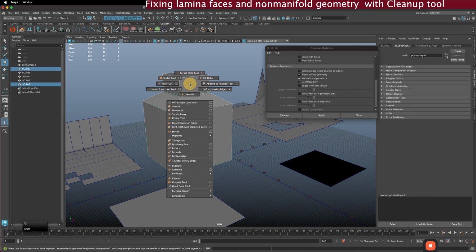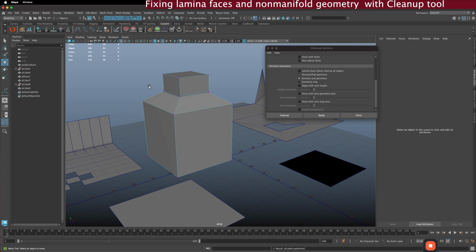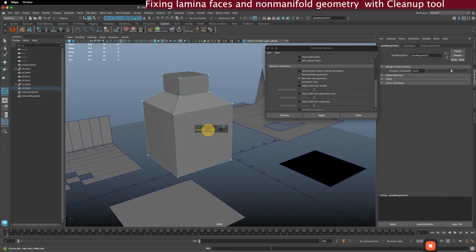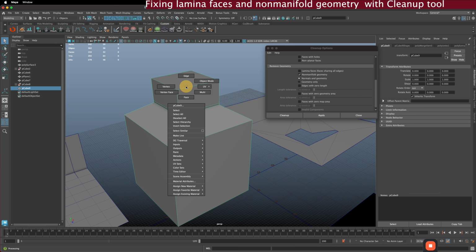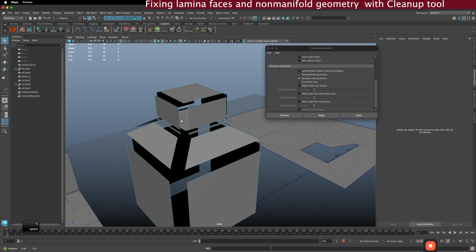So I'll say, okay, I can combine it. I can maybe select all the vertices and merge them together by distance. And now what I have missed is that because I merged everything by distance, there will be one face in the middle, like you see, this one.